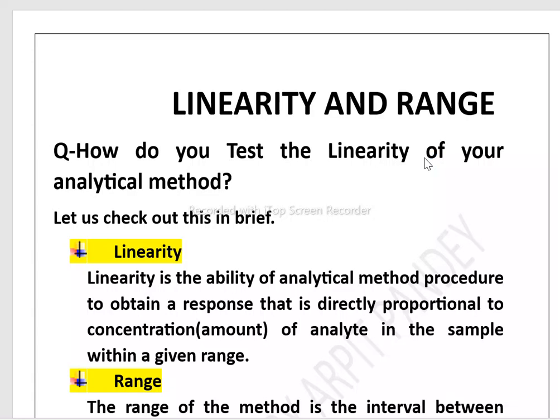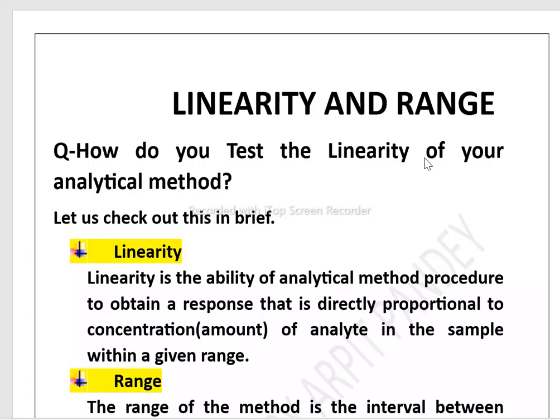In the method validation series today we are going to discuss what is linearity and range. When we perform the linearity, the first question arises: how do you test the linearity of your analytical method, and how do we find the range of the analytical method? In this video we are going to briefly discuss what is linearity, what is range, what is the acceptance criteria, in which test we perform it, and how we perform it.